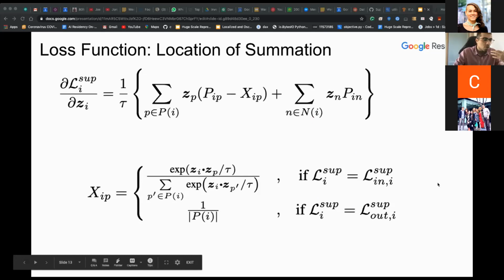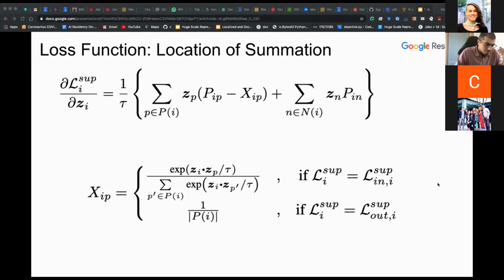Just talking a little more about the loss function, because some people have this notion that there's something unique about this loss function, our perspective is that while the interpretation of the loss function as a mutual information minimizer or maximizer is interesting, that is not what is training the model. What is training the model is the gradients, and we should be able to look at the gradient and make interesting observations.